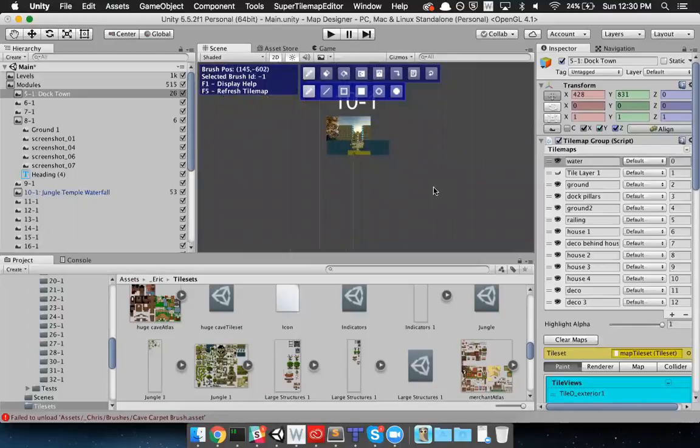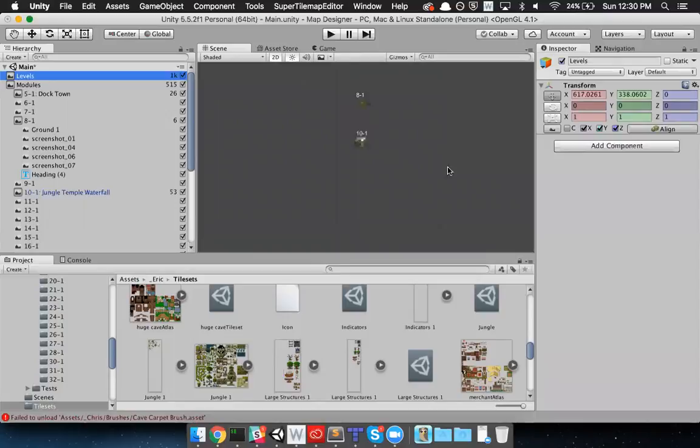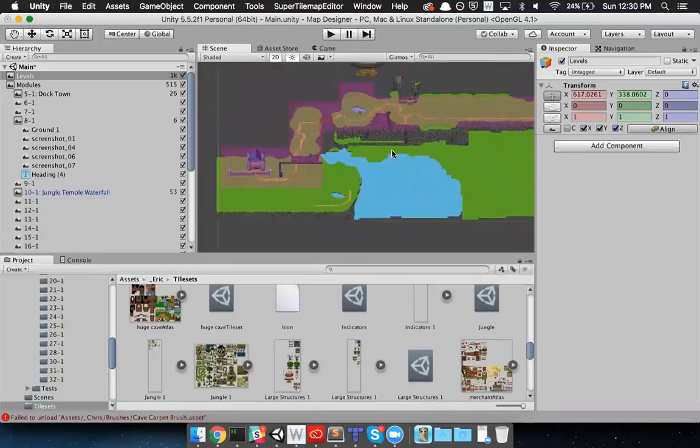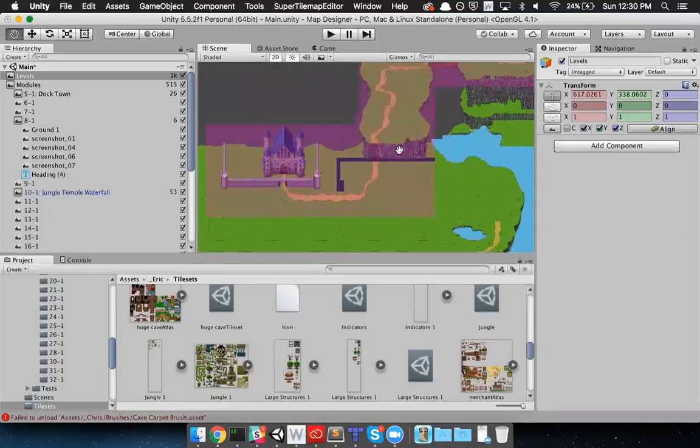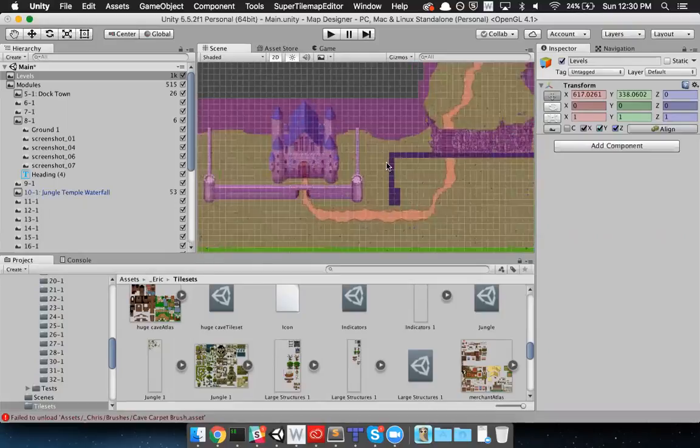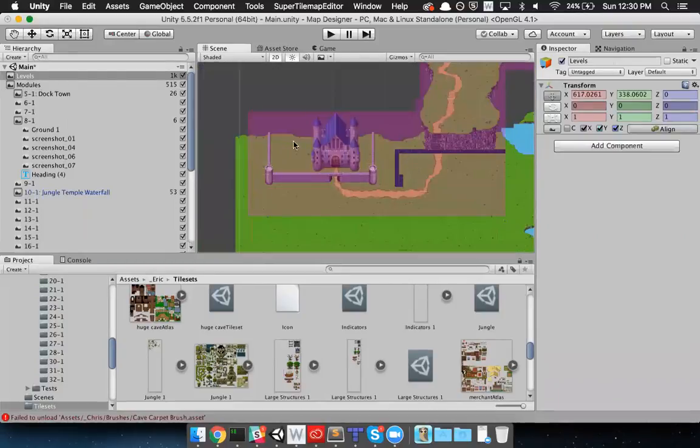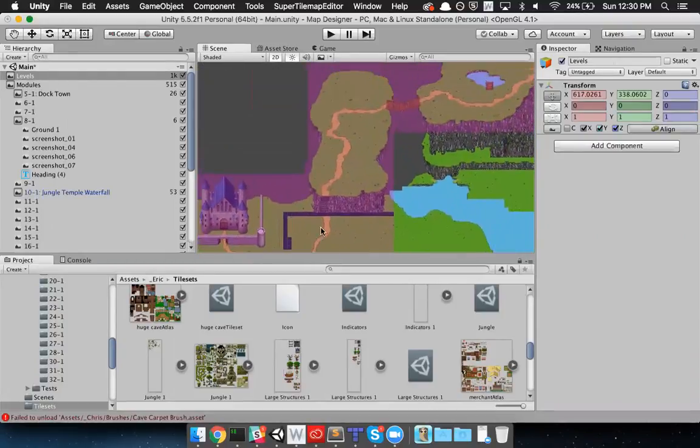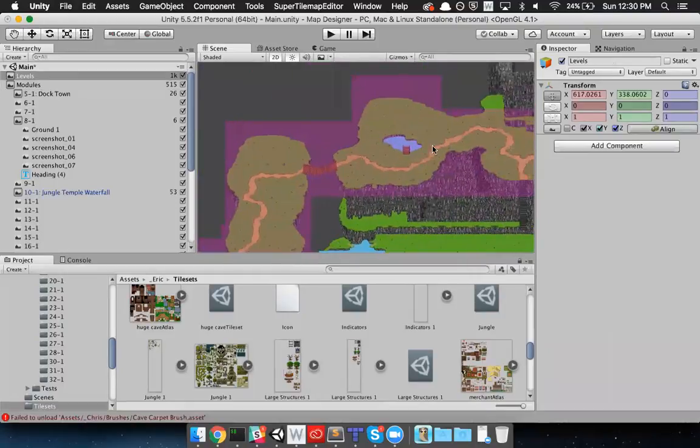And so these are not complete levels, but if we want to take a look at some levels, we zoom out, move over, go over here for instance, and we can see this is what a level would look like. Maybe you start here at this castle and you come out of the castle and go up this mountain range.